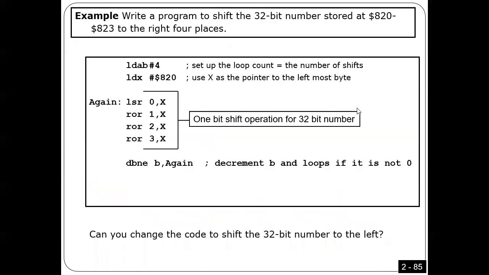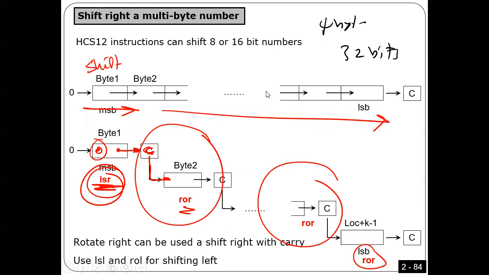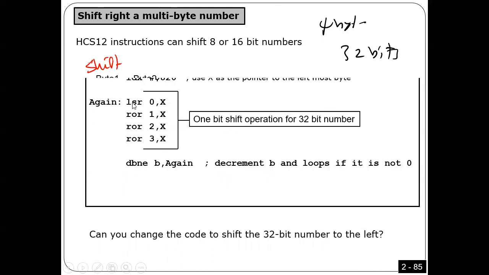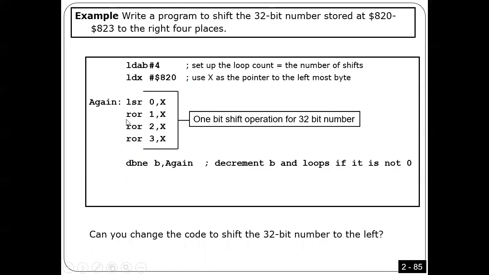So this is the way I did it, guys. You can see here, you have a memory location. So we have 4 bytes here. I assume we have 4 bytes: 0x, 1x, 2x, 3x. This is 4 bytes. This byte is going to be shift, as I said, and then rotate, rotate, rotate. Is that okay? The first one shift, and then rotate, rotate, rotate. Is that okay? Any question?